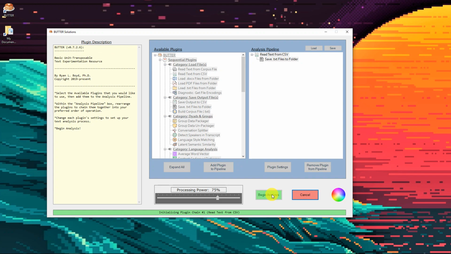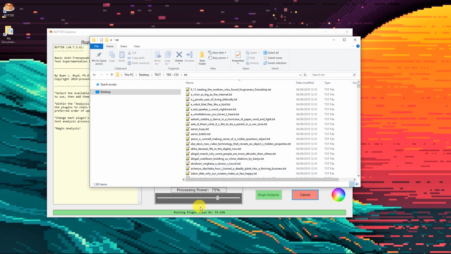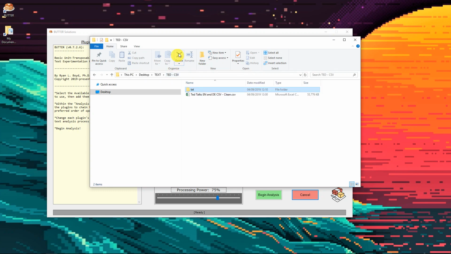And I'll run this very quickly and show you. Right now there's nothing in this folder, and the pipeline is running and it fills up the folder with text files. So this can be a very convenient way to take texts that are in a CSV file and then break them out into separate files if you want to.